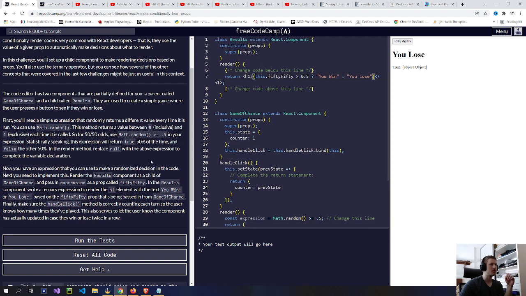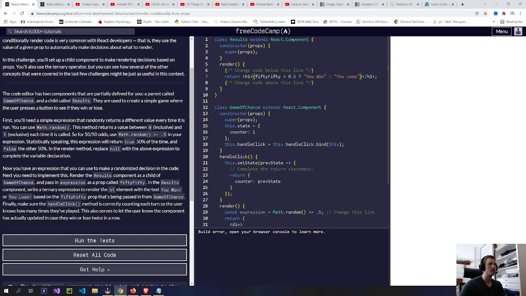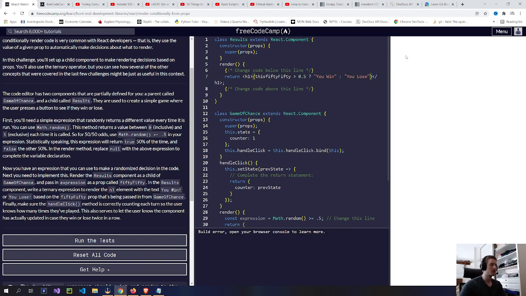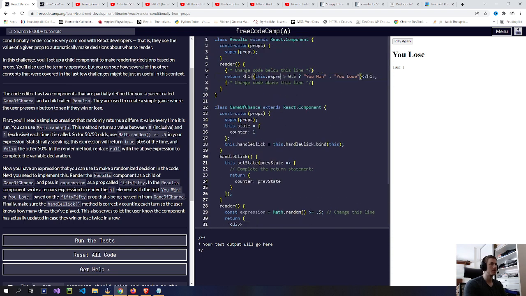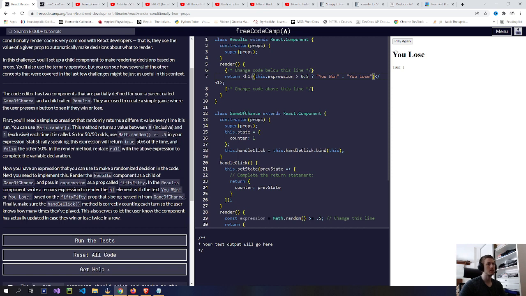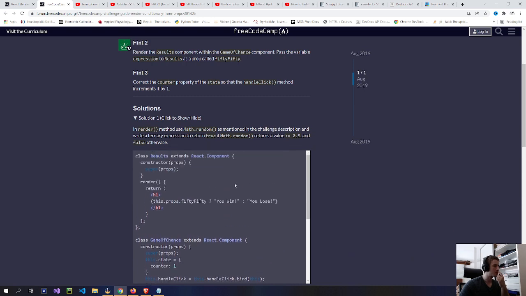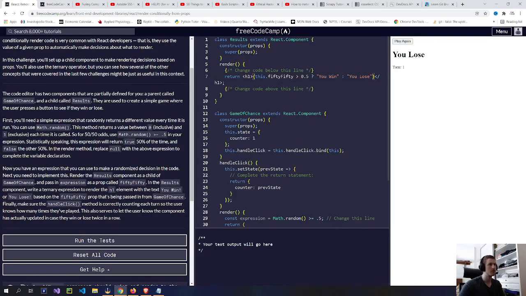So it's still not working. So maybe here is the expression. Let me put it like this. Doesn't work. If I do expression, it also doesn't make sense. I think it has to be 50-50, these props 50-50. It's still not working.